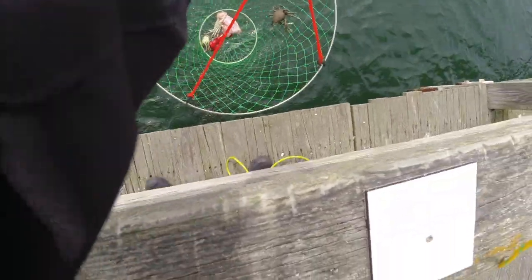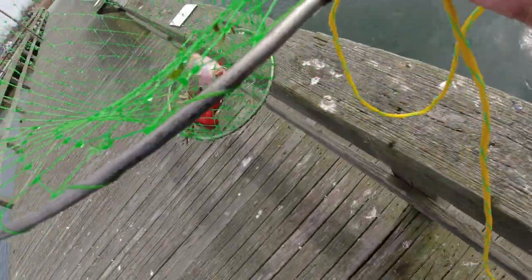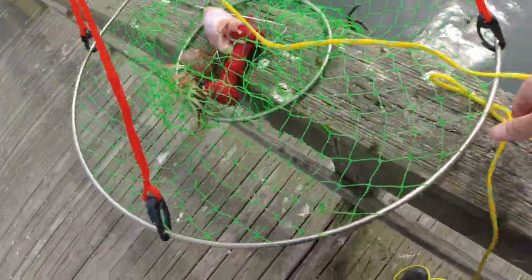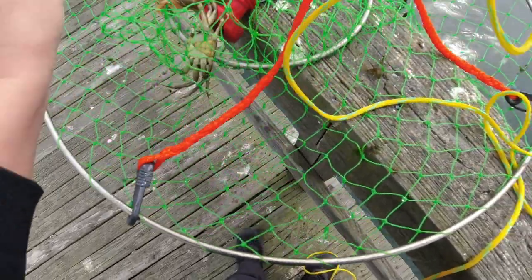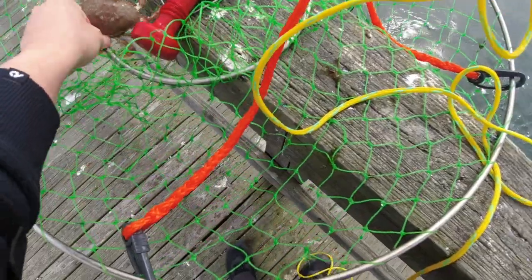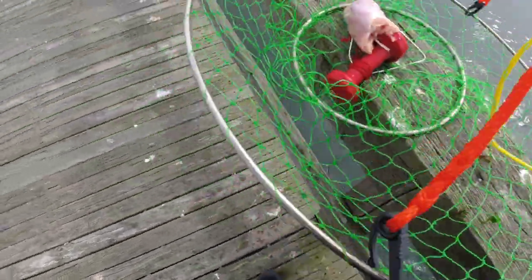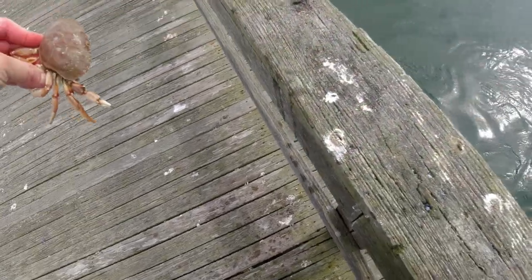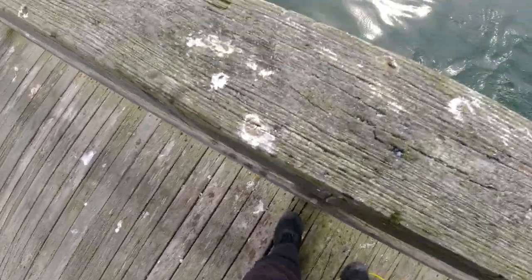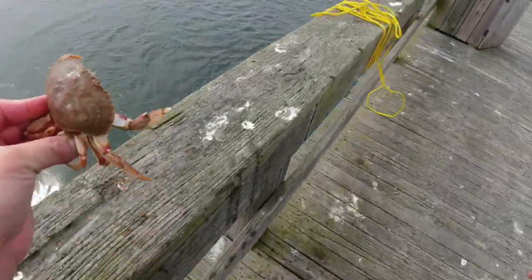There we go. And they're not even eating it. That's crazy. Got a green crab. Is that the same green crab that was stuck before? Oh, he's got no claws. This giant crab. Just want to show my friend. Wait, going down by itself. Right now, not very deep.